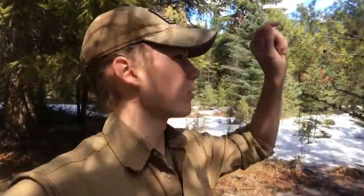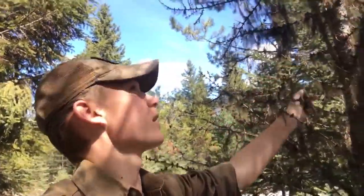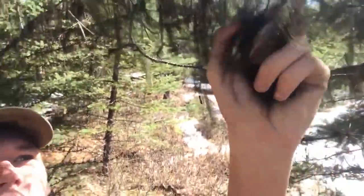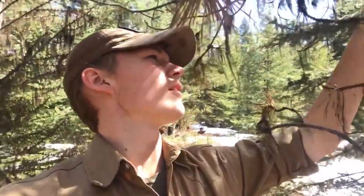We're just heading along the trail here. First day out, it's really nice. But as I was walking around filming, I noticed that there is a lot of old man's beard lichen on these trees, which is a fire tinder. I went into a lot of detail on what this stuff is and how well it works in our four tinders video. But this stuff is really cool. You can see here, there's just a ton of it on all of these branches. So I'm just collecting as much as we can for fire tonight, and also just to store in my bag for use at different times. Really, really cool stuff though.